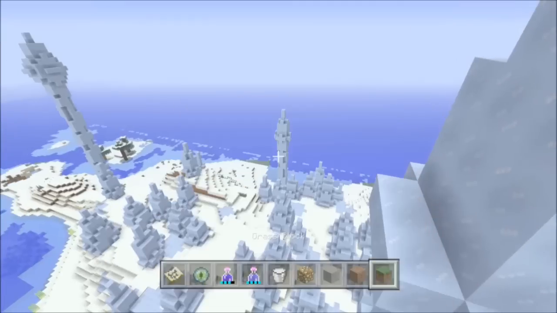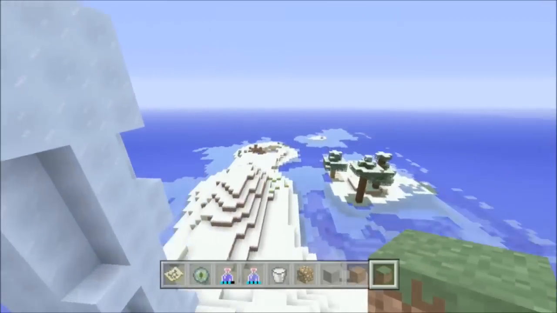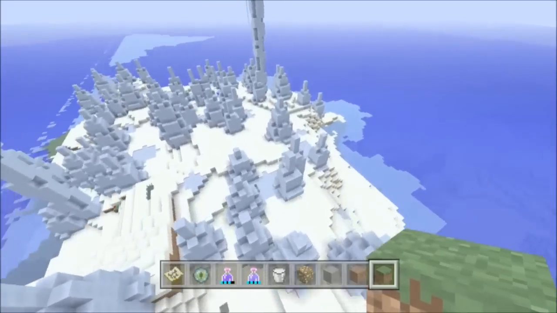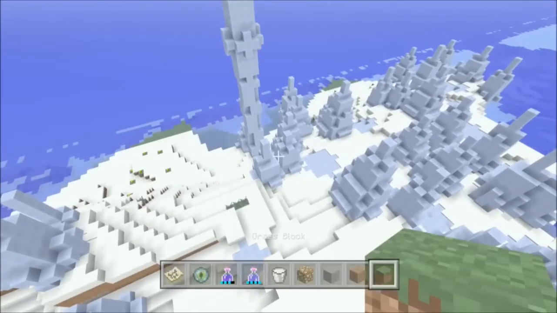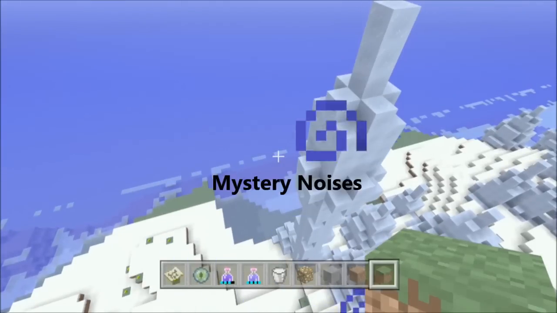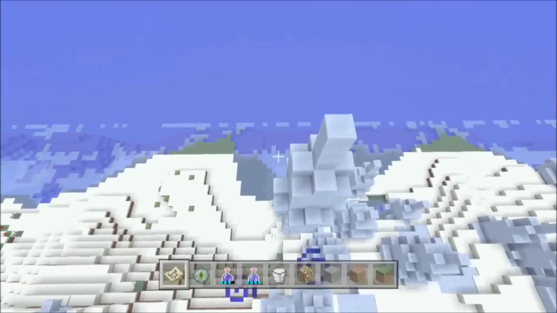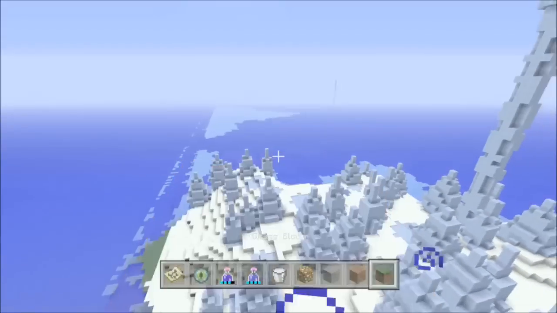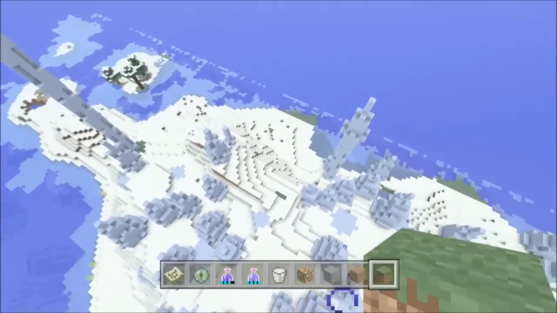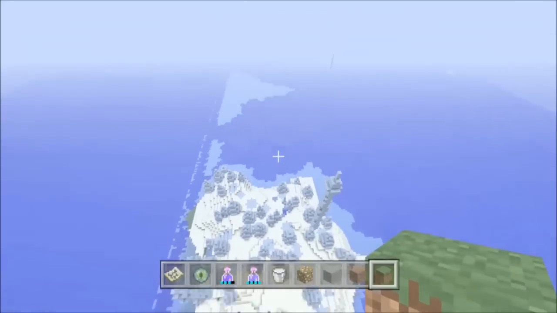I wasn't expecting to find this. And so you have 3 mega ice spikes and a bunch of small ones, and this is a 360 sized world. So, yeah, the whole top portion of this map is Ice Spike, and that's really great for anyone who loves big Ice Spike biomes, because I've seen a few Ice Spike biomes, but they've been absolutely puny. This is not a puny Ice Spike biome, and this generates on Xbox 360. So keep that in mind.